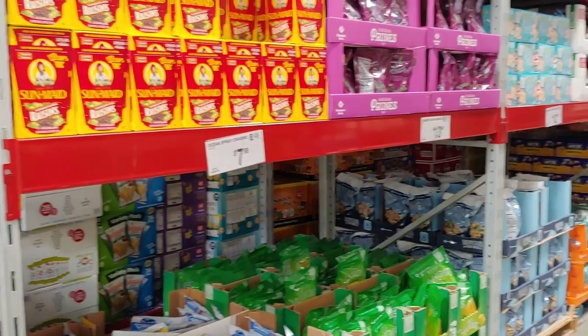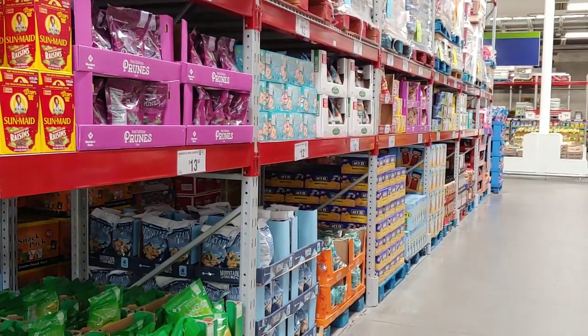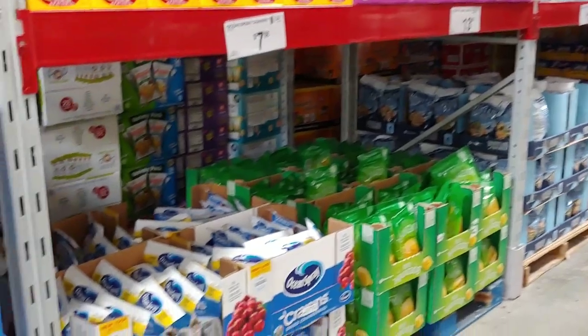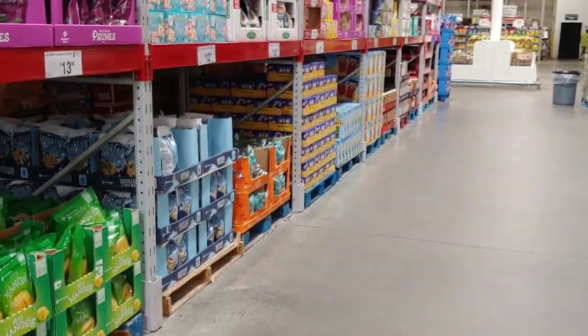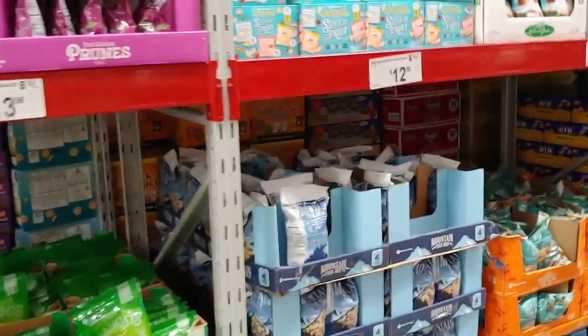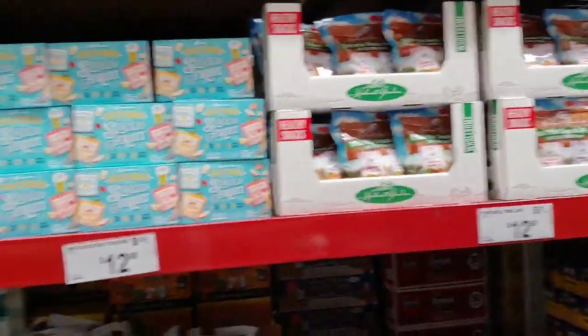Now this is my favorite aisle because it's the food to make foods good for you. Popcorn, raisins, prunes. I know, prunes are great, folks. Cranberries, they come and go in the season. Let's see if cranberries have come in again. Yes, they have. Mountain Trek mix. Oh, I guess not. We won't be seeing cranberries for just a little bit longer, then all of a sudden they'll be right here.